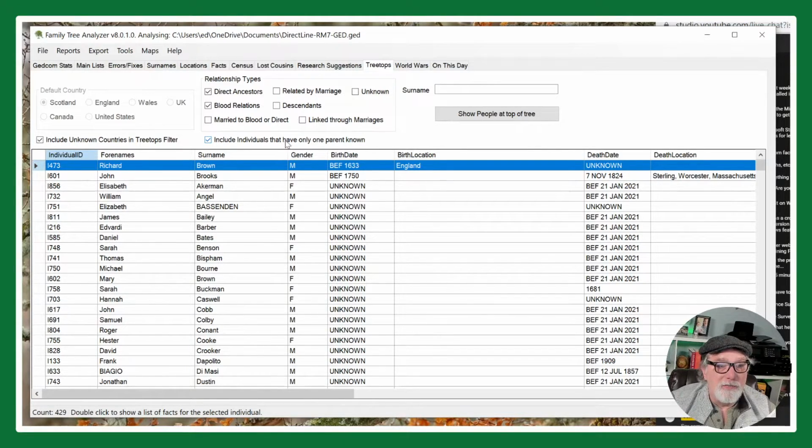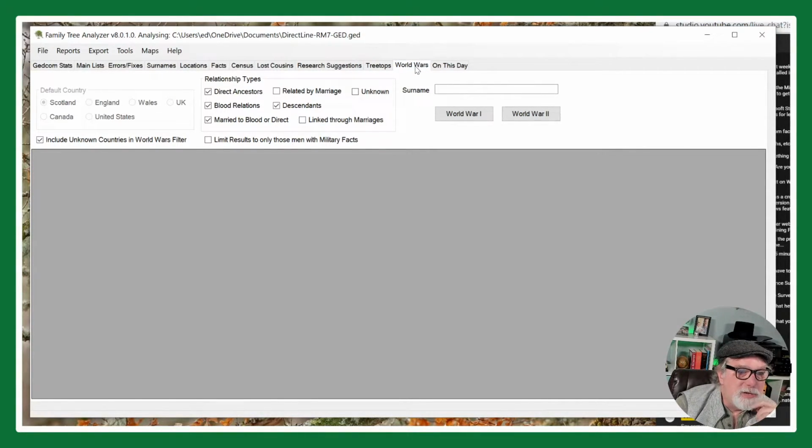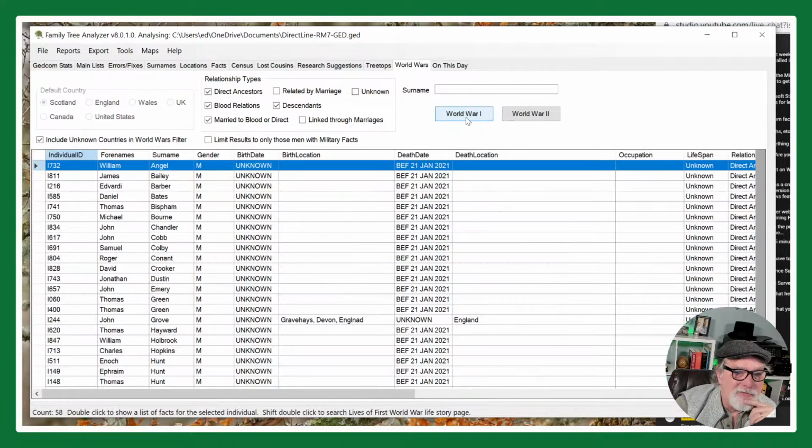I can include individuals that have only one parent known. Let me exclude that and see if it changes that. Yeah, so if you look down here at the bottom, I have 378 treetops. World wars. So this would be ancestors that were alive or that it doesn't know if they were alive during World War I.